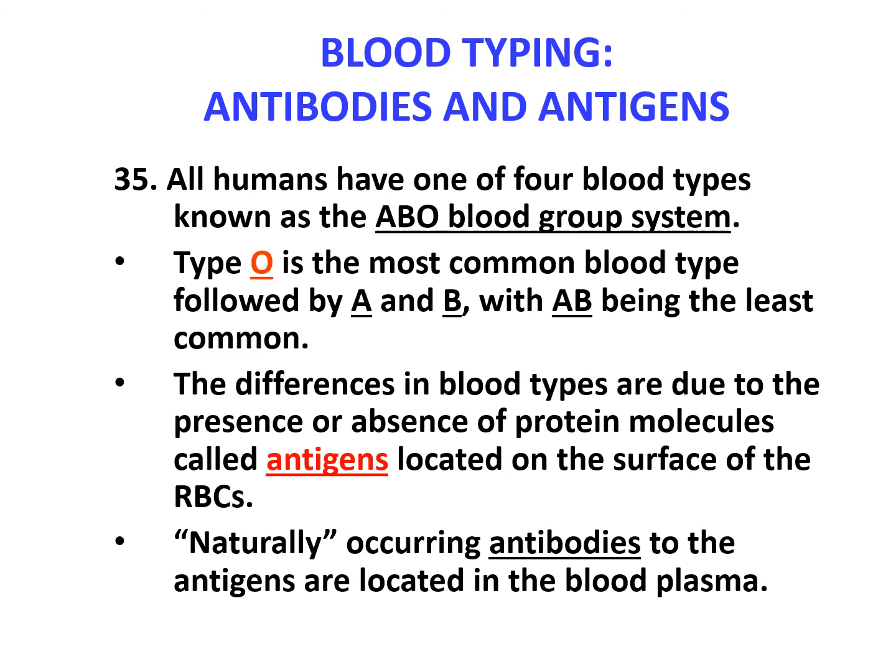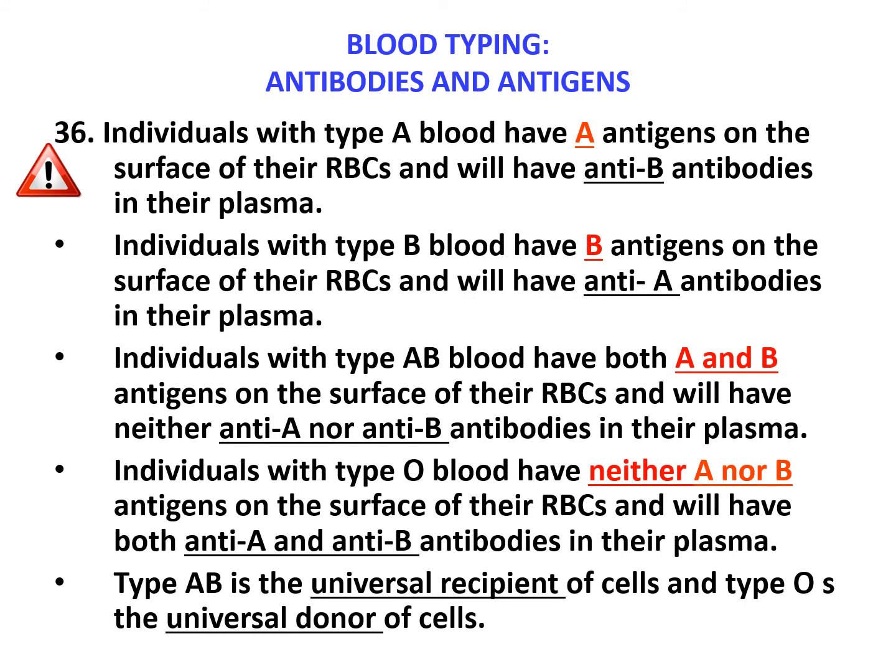So the antigens are on the surface of the red cells themselves, attached to them, okay? And then the antibodies are in the blood plasma circulating around, okay? So that's the first thing you need to make sure you understand, is that the antigens are located on the RBCs, the surface of the cells, and the antibodies are floating around in that blood plasma, okay? So I'm going to go through this, but you may need to listen to this several times so you can make sure that you're getting it together, okay?